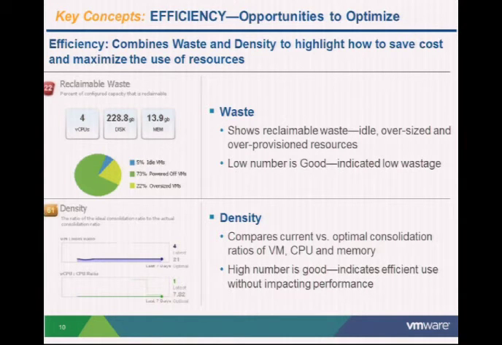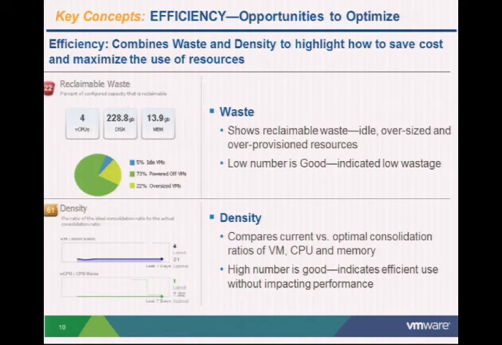And what's really good about this is that you no longer have to go have this conversation with the developer and say, look, you don't really need that 16 gig VM with 8 vCPUs. Instead, you just provision the VM, come back to him and say, look, I have data to prove that you're not really using what you said you really wanted, right? So that's the waste score.